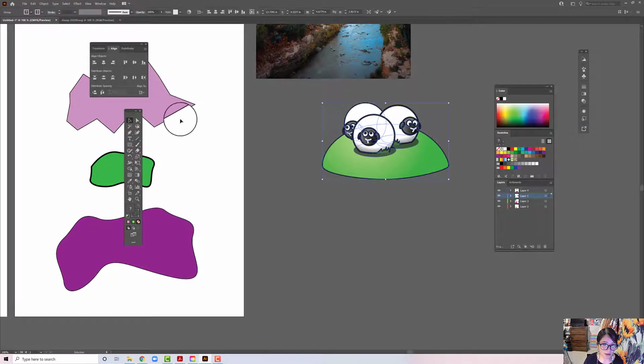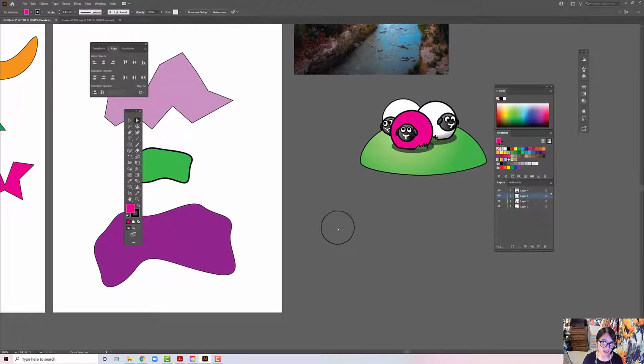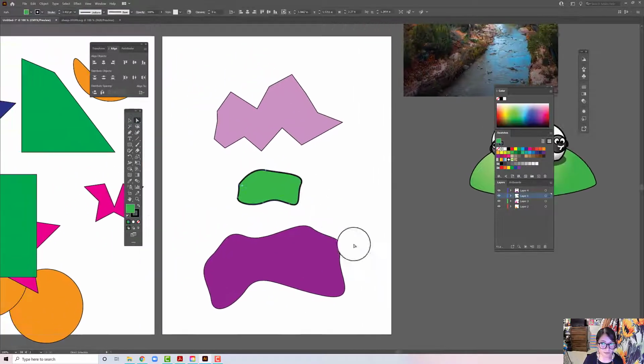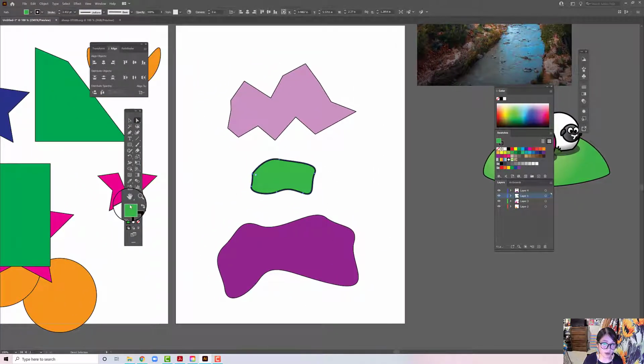Let's say I'm going to use my direct selection tool, click on the sheep's body. For some reason, let's make him pink. That's exactly how you would do it. And make sure your fill color is in front. Remember how we clicked stroke and it came to the front? Well, the stroke, you can also edit the color. So I'm going to do the same thing, and I'll make this red. I will make this one pink.